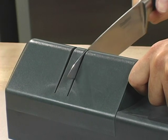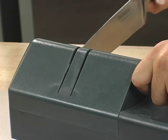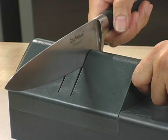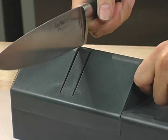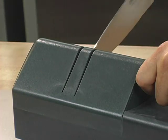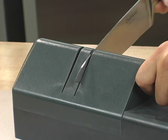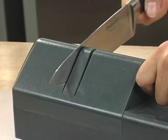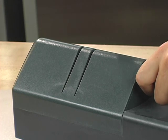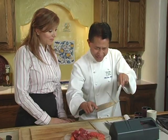It doesn't matter how thick your blade is. MasterGrade automatically adjusts the angle to fit your knife. Just slide it through the sharpening slots right here. You need only a few passes to make this knife razor sharp in seconds. Just a few times? Just a few times — just look at this. Beautiful. That's two tests. Wow, that really is cool.